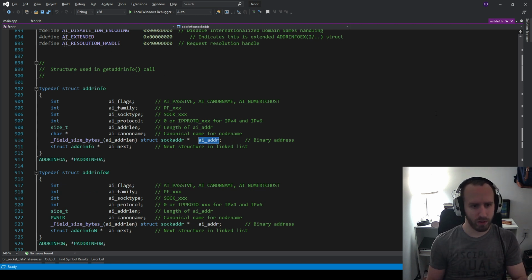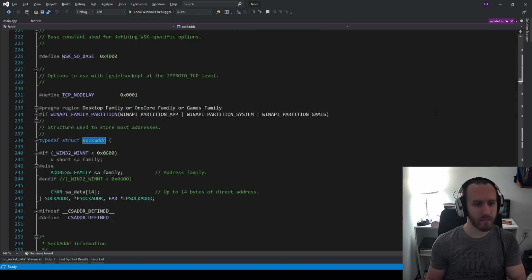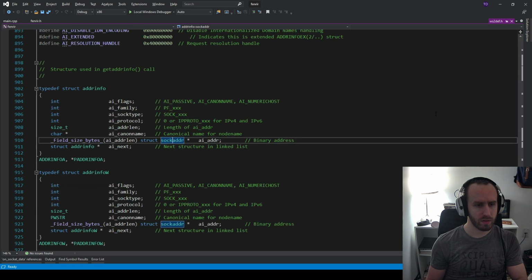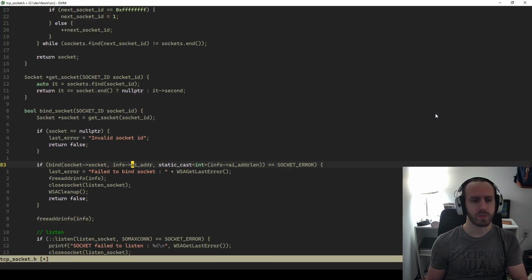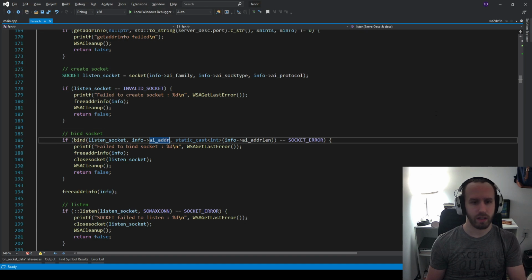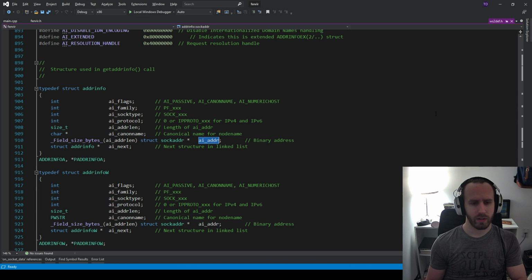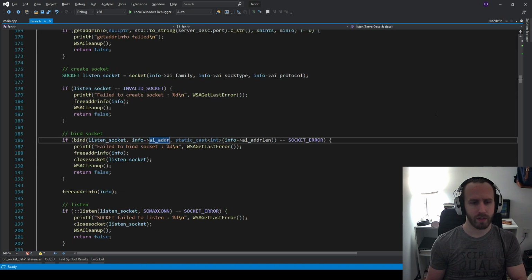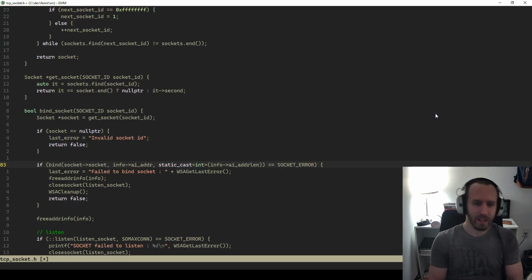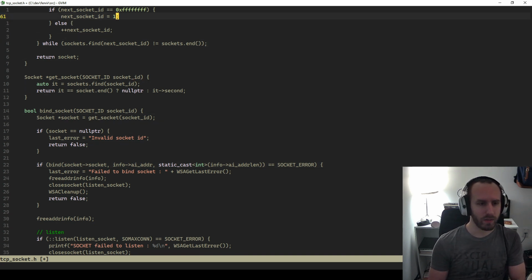It takes a pointer to a socket address. Typedef struct. Or actually more specifically, AI address, AI address length. Right, this information makes it a little bit tricky.